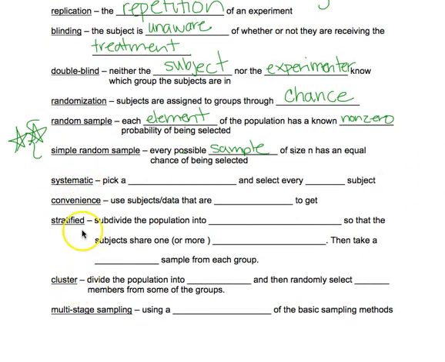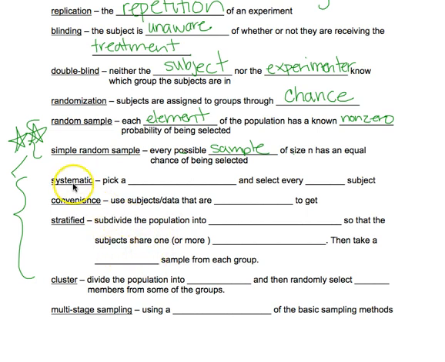The next several, these are ones where you're going to have to be able to distinguish between them. So these samples, which are sometimes then thrown in with either random or simple random, these are types of sampling. And so they'll give you a situation, and much like the definitions in the first 2 sections, you'll have to be able to identify which of these types of sampling it is.